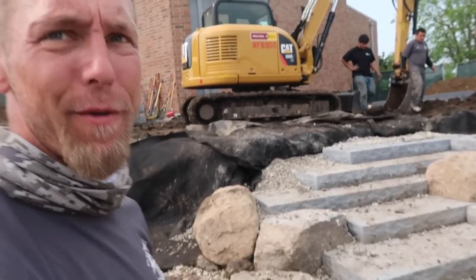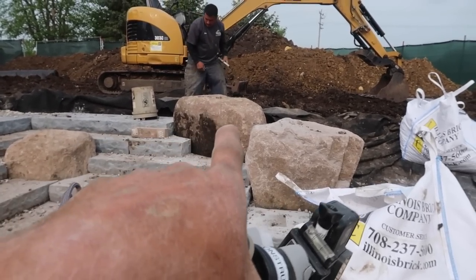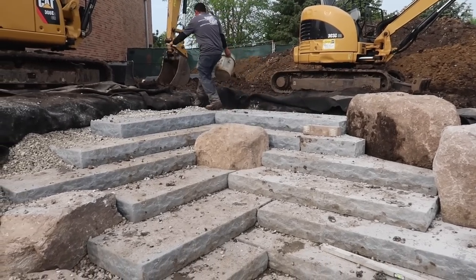I feel like you guys have seen me in this angle all day today. I haven't moved outside of the 50 square feet behind me. The steps are virtually done. We started cutting in some of the rocks around the perimeter. You can see the one right in front of Juan. We got that one in, and we're just starting to work our way up. It turned out pretty stinking good, if you ask me.